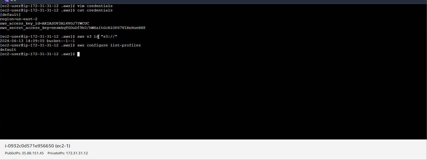Then we provide whatever operation we want, so that's why we provided this ls command. Then in which location we are listing, that we also provided, right? Yes. So naturally any command will be in this format only: first aws, then the service name, then the operation that you want, then the parameters that you want to provide.